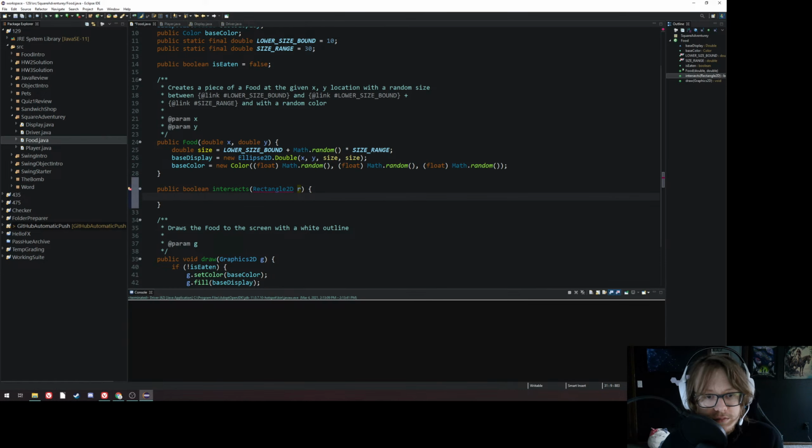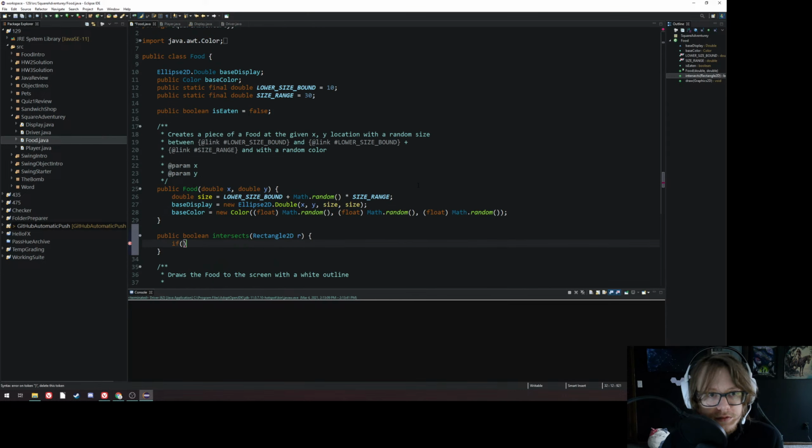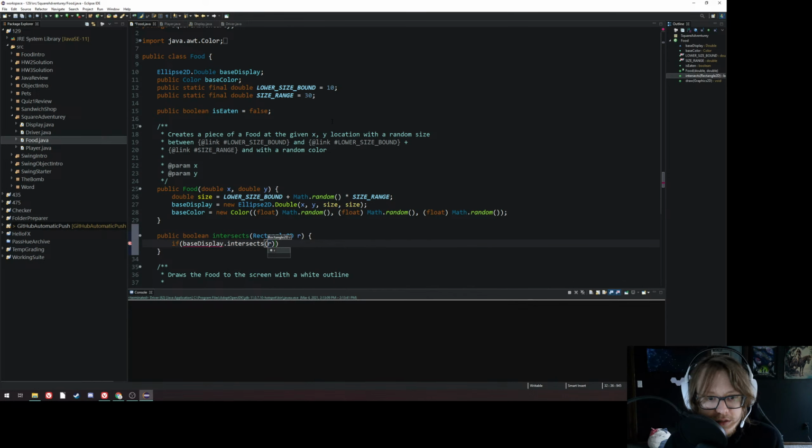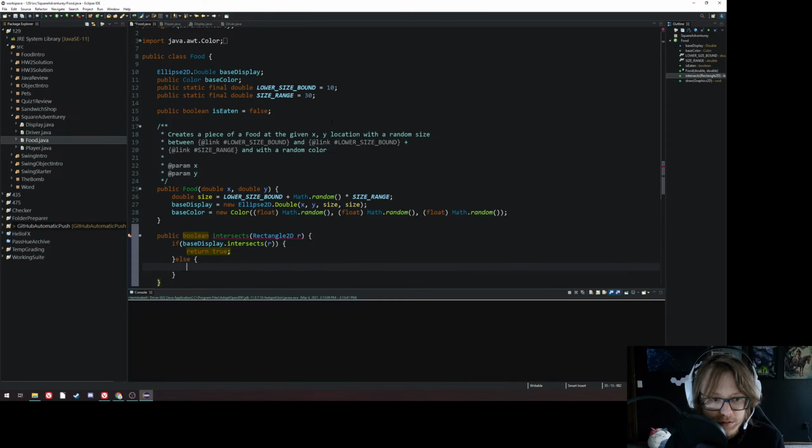Call it R. Okay, and it's going to be pretty simple. If the base display intersects the rectangle, then we'll return true. And if not, then we'll return false.